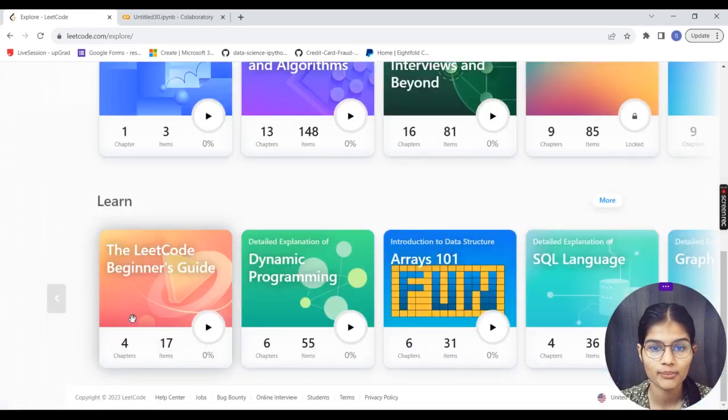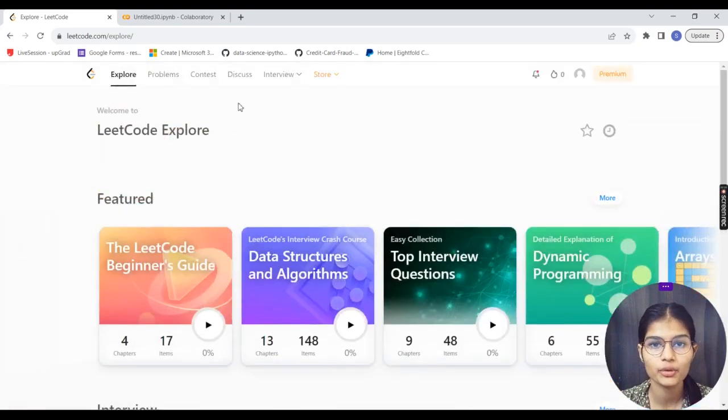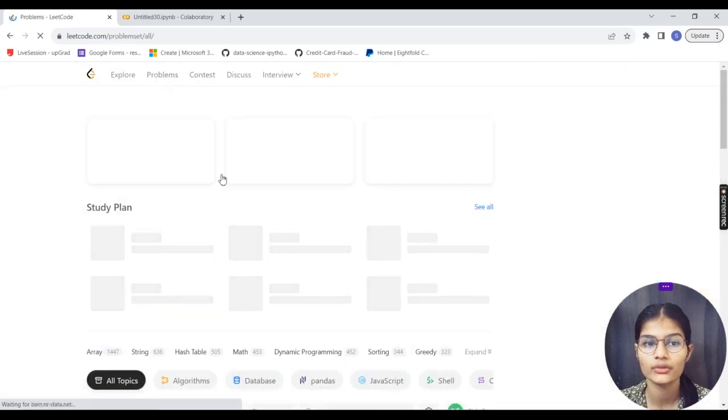If you want to learn something, you can go over from here, and you have a lot of chapters as well to learn about these things, right? And if you want to practice the questions, just go over here to the problems, and you get a list of a lot of problems to practice.